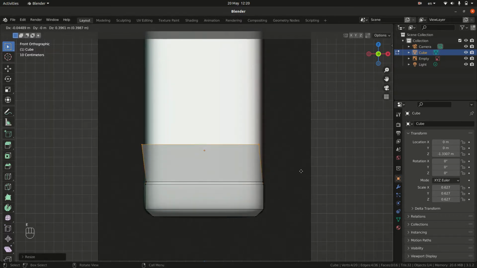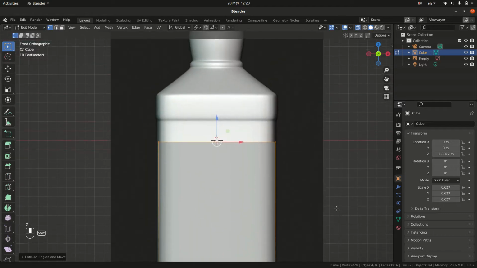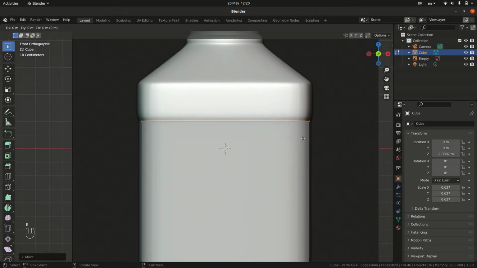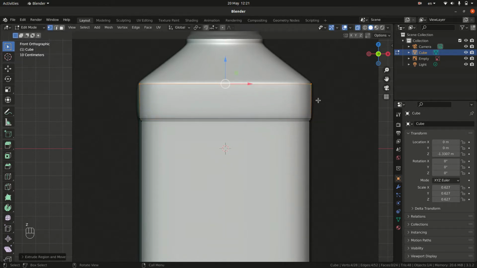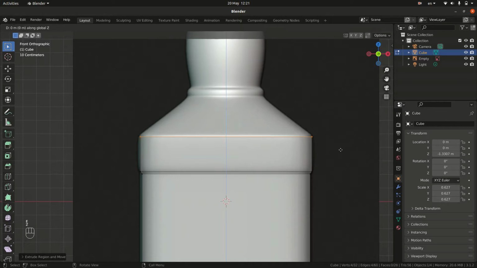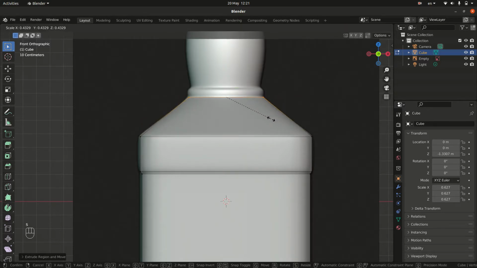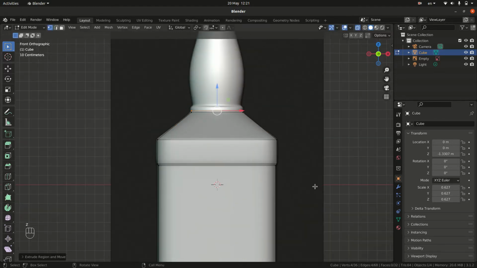E to extrude, make sure to press Z, grab this again, move it. E to extrude, Z again, scale. Again, we are extruding and following roughly this shape. E to extrude and scale. E to extrude again, up. Let's do up to here.